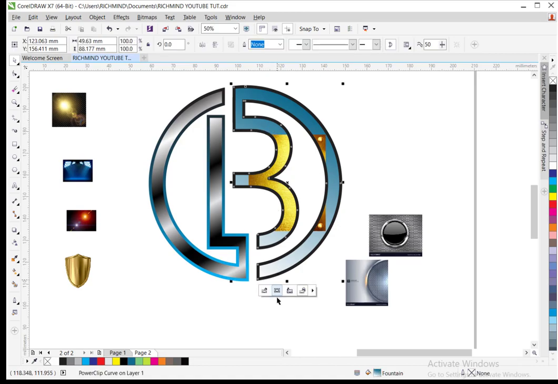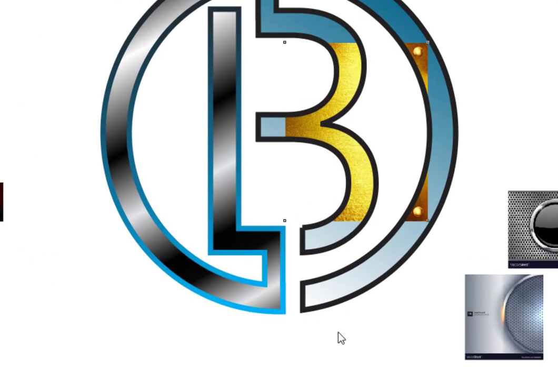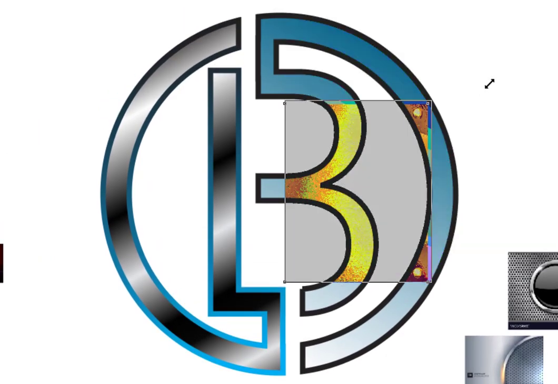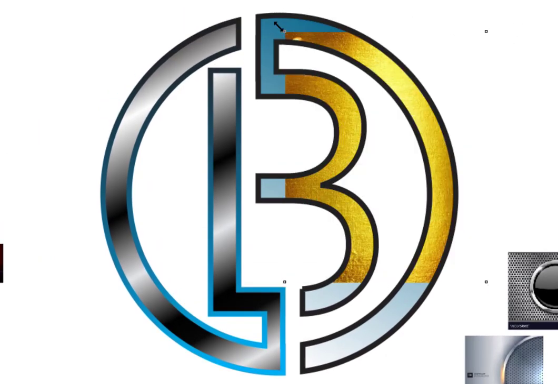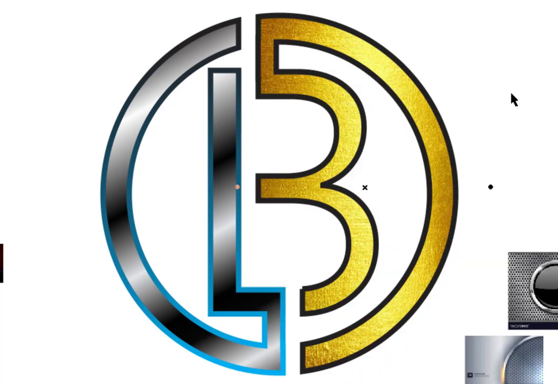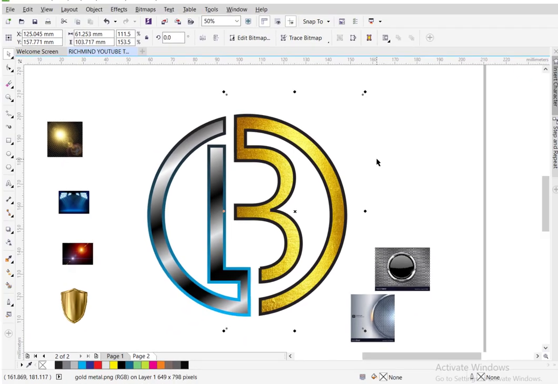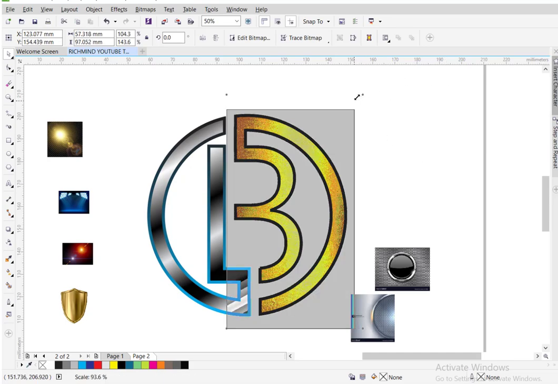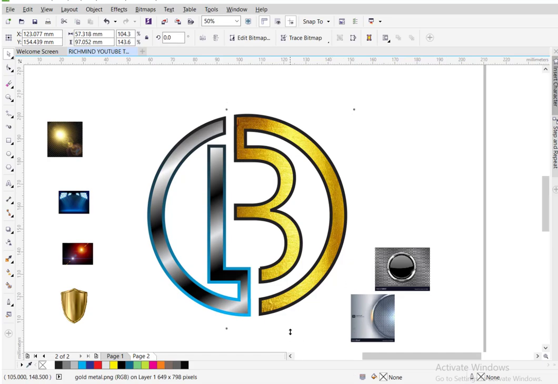Now just click on it and come around here. You see something to edit what you have inside, so that you'll be able to pick that object and just expand it around this color. Wow, so we have our gold. You can just go ahead and download any gold background and place it there, and we can still give this picture a mixing of yellow and black together and a little bit of brown. It will still give us that gold color here, the way we just did this silver. Okay, fine.